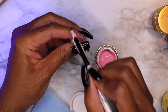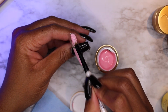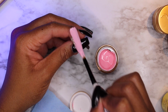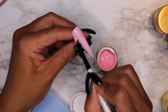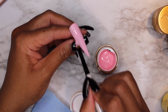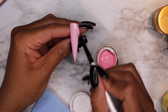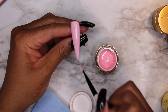Now this particular hard gel, I did find that I'm able to float it on as well. But just know right now I'm not going through the complete polish application. I am literally trying to get the color on the nail. But I wanted to show you how, even though this is a light color, it has extremely good coverage even in one coat.